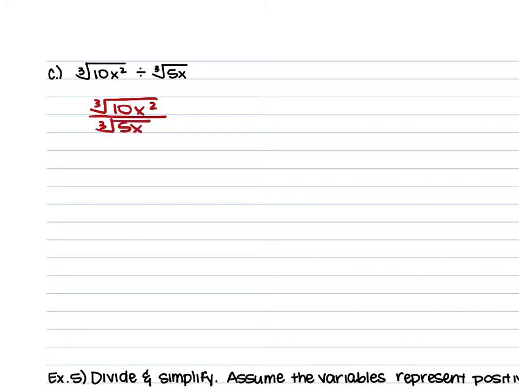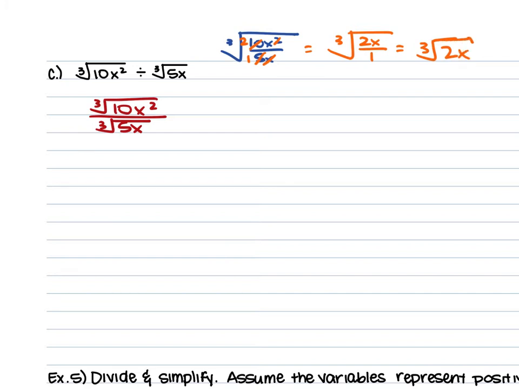From here, we can just multiply if you'd like to instead of simplifying. You could also simplify. It's totally up to you. When you see this, you have the cube root of 10x squared over 5x. It's the same exact thing as what we just wrote. The 5 would become a 1, making the 10 a 2, and the x would cancel out, making the x squared an x. So this is the same exact thing as saying the cube root of 2x over 1. So that's just the cube root of 2x, sorry. Okay, so think about it that way.